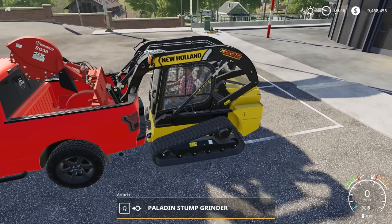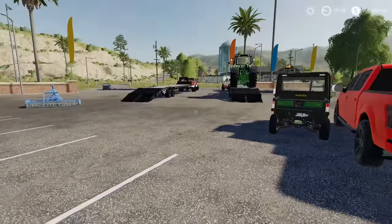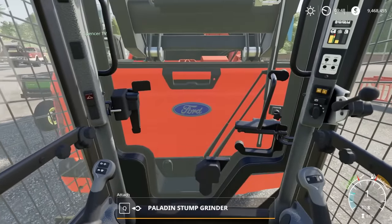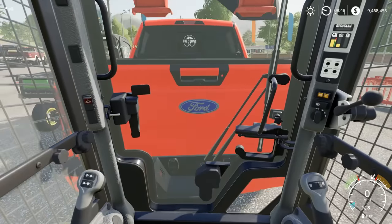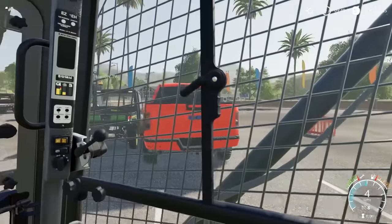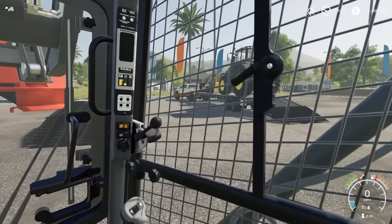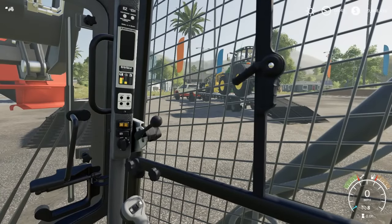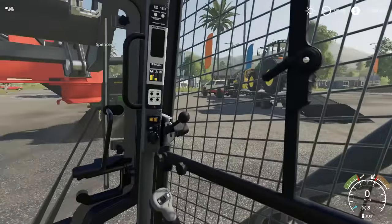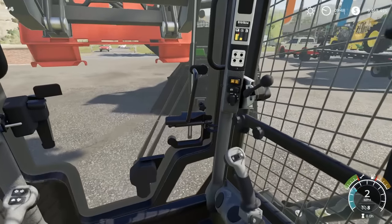All right, squad. I'm able to turn it around. Oh my goodness, that was actually really hard. Okay, you got it? Okay. Yeah, I got it. Maybe I shouldn't do this with the stump grinder. What I'm going to do is pull up here, and we'll attach to her. There we go. Okay. What do you want the gator? Okay, gator could go in the front of my trailer. Just put the gator in. Okay, yeah, you load it up right now, and then I'll put the skid loader on the back. That'll work good. And then what else do we have left? Actually, I need to put that tiller on the back of the 6R. Just go up there. Okay. Sounds good.